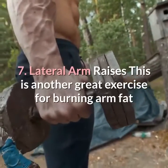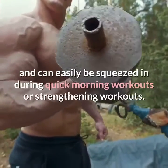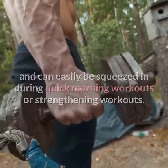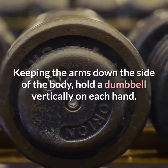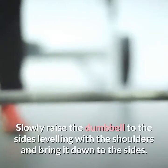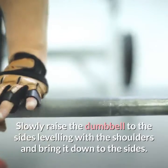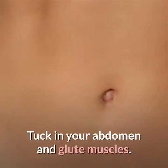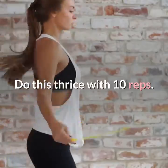Seven: lateral arm raises. This is another great exercise for burning arm fat and can easily be squeezed in during quick morning workouts or strengthening sessions. Stand with your feet hip width apart, keeping the arms down the sides of the body, and hold a dumbbell vertically in each hand. Slowly raise the dumbbells to the sides, leveling with the shoulders, then bring them back down. Keep both arms, back, and shoulders straight while tucking your abdomen and glute muscles. Do this thrice with 10 reps.